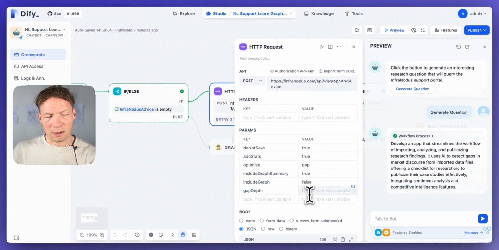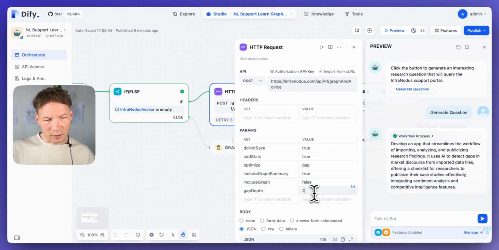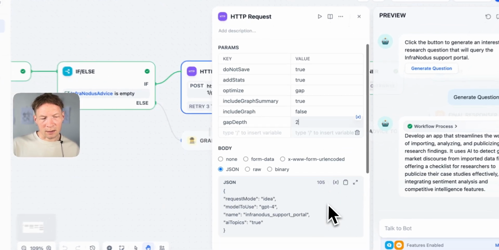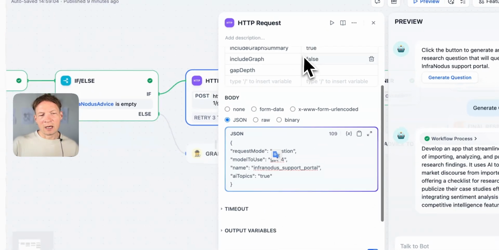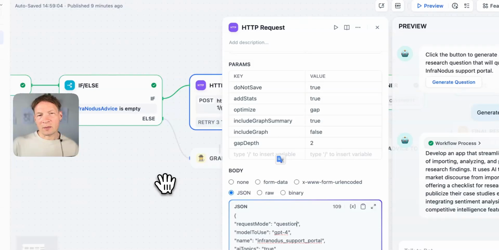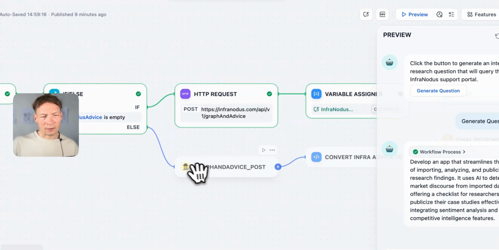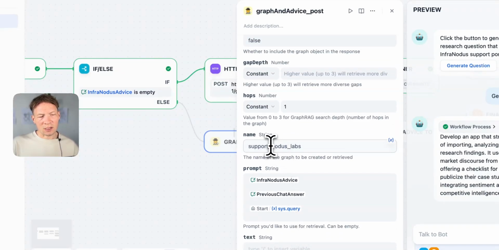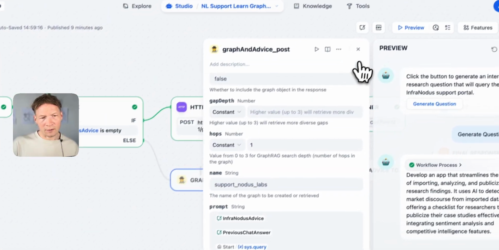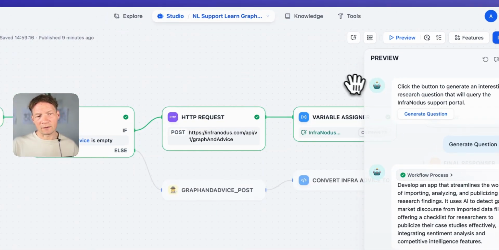So for example, if I want to be using gap number 2, I could do that, and then if I use the question here, it would always focus on the same gap. So you have a lot of variations here. You can read about them on the documentation page about the API, and you also have the same parameters here, but the only thing that you need to change is the name of the graph that you're working with. That's the only thing you would need to change from the default version.